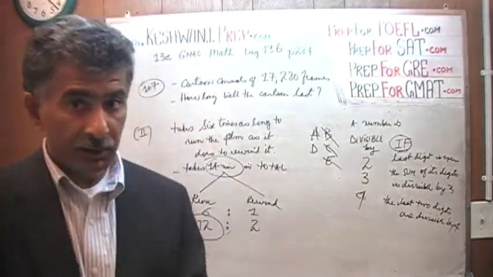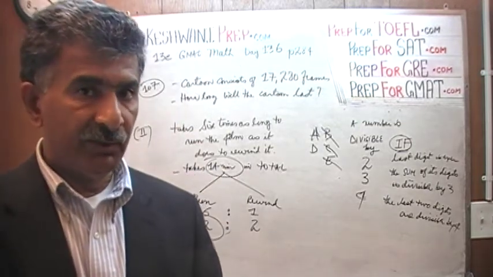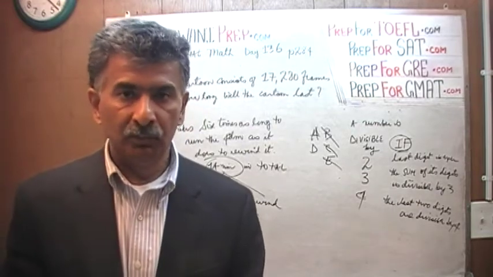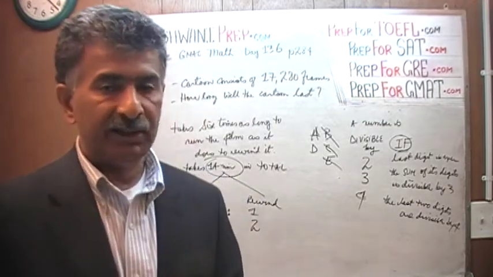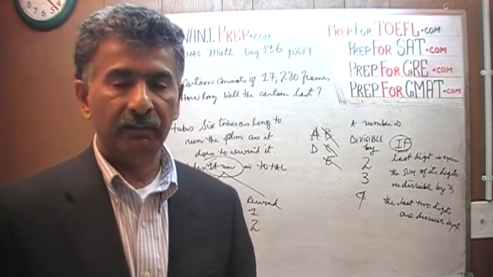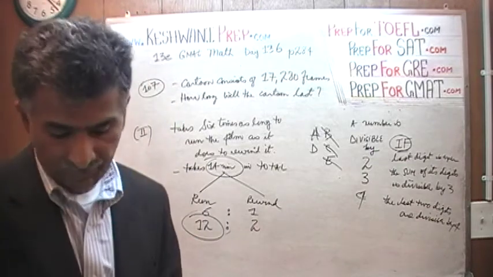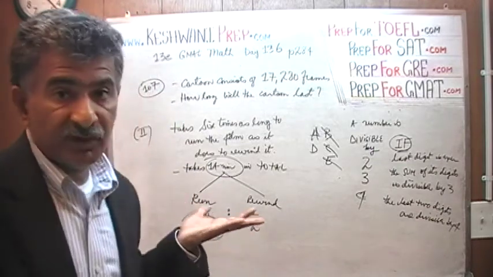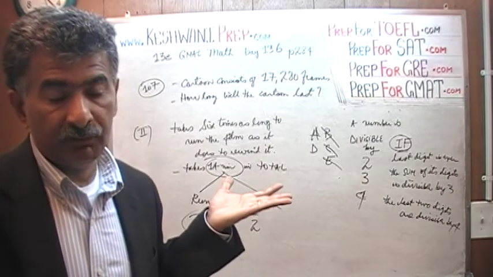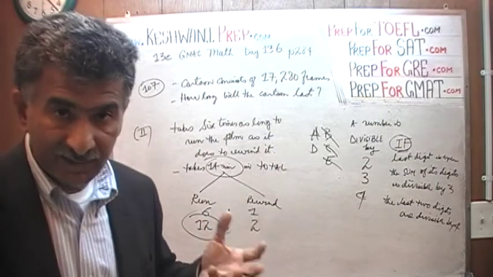They never contradict each other. If, based on the work that you did in the first statement, you found out that it takes 14 minutes to run the movie, and the second statement tells you that it takes 12 minutes to run the movie, then something has gone drastically wrong. They never contradict each other. This is your assurance that you are on the right track. Both of the statements by themselves are sufficient to answer the question. The question was, how long does it take to run the movie? We're able to answer that question. We didn't actually have to do it out.